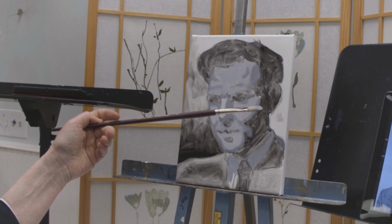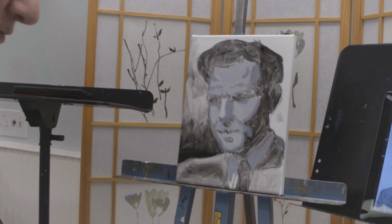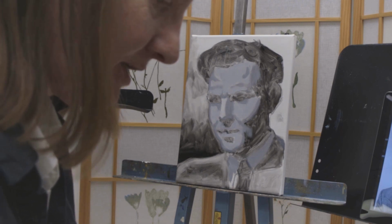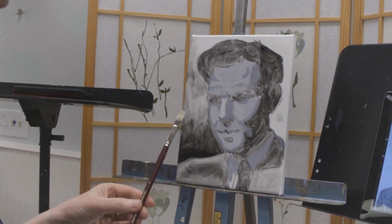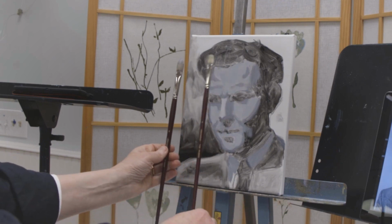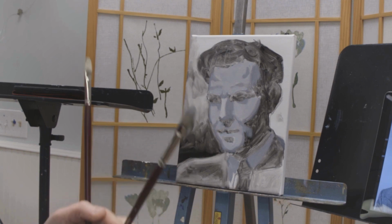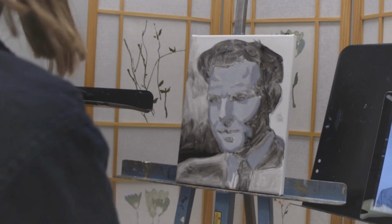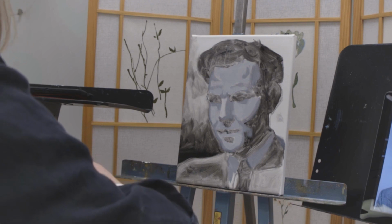I'm going to switch now from this number 6 to a number four, which is this guy right here. So this is the comparison. This is the one I was using, and this is the one I'm going to use. And they're not hugely different, but to get into the eyes, I just want a little bit more control. And I also want a little bit more coffee. So I'm just going to pour myself some.